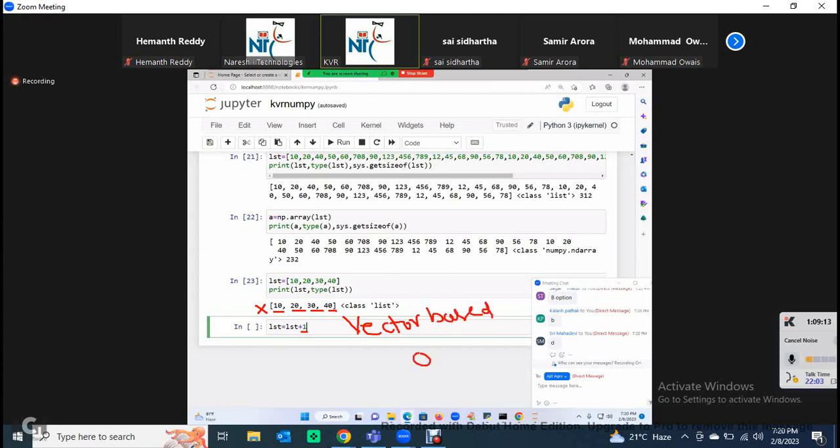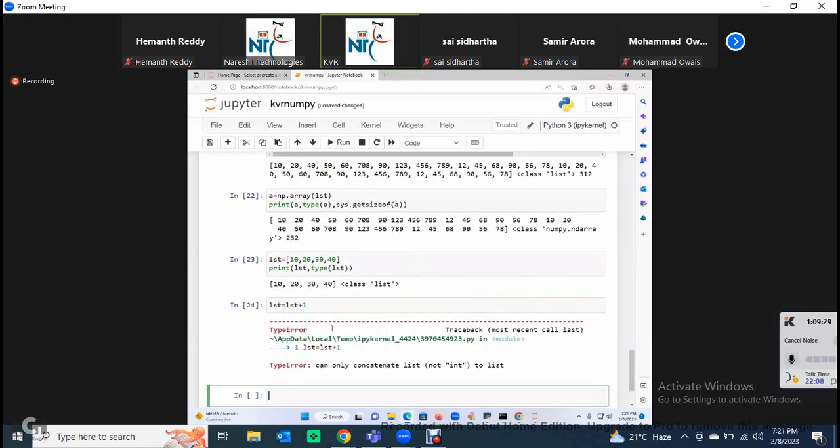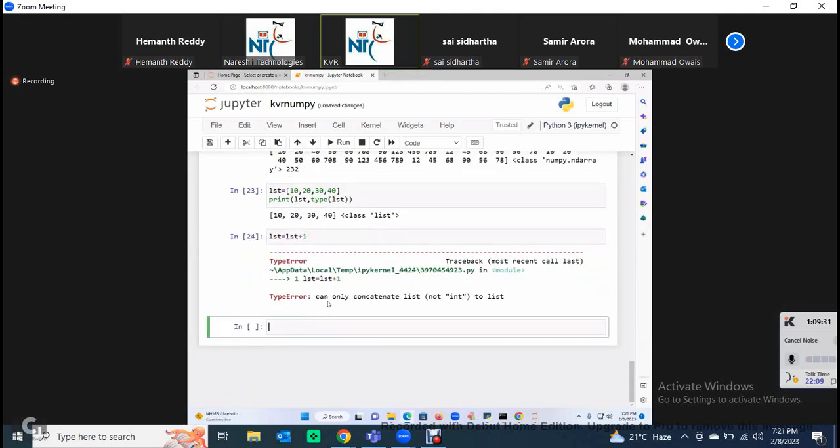Vector-based operations are not permitted on which object? List. With a single value, you are trying to update each value of the list, which is known as vector-based operation, which is going to give you an error. What is that error called? Type error. Can only concatenate list to what? List, but not with what? Int. Are you understanding? Okay.